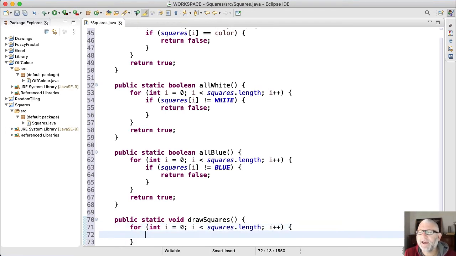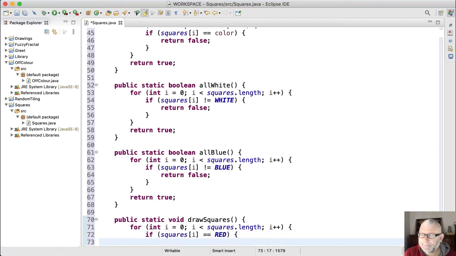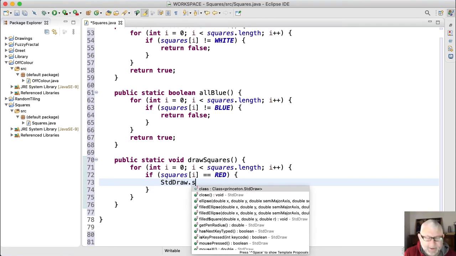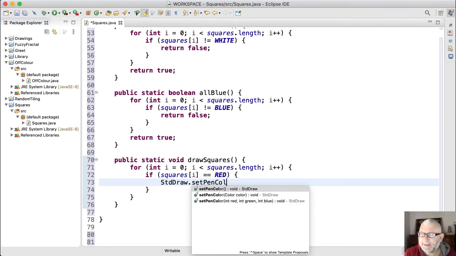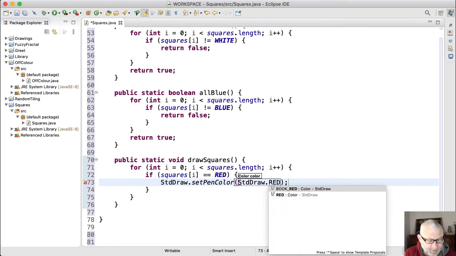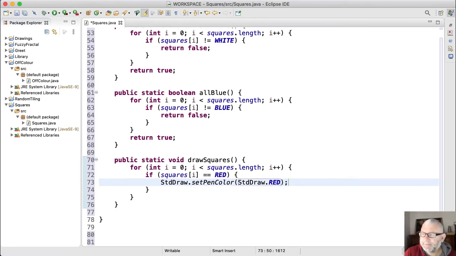Now I've got to draw the ith square. So first I'm going to set the pen color. If the square i is red, StdDraw.setPenColor to StdDraw.RED. That's what I want.